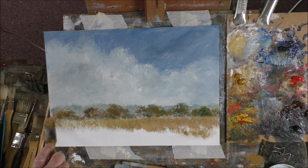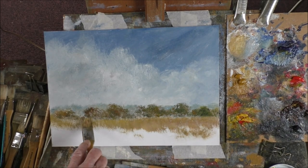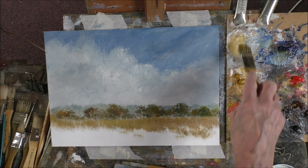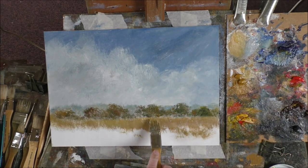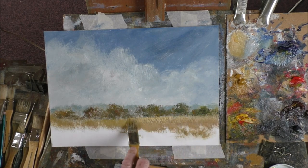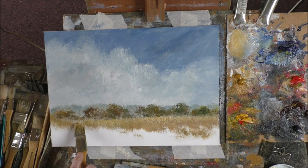I might put some of these coming forward, some of these trees. Now, I'm painting the flatness of Norfolk, mainly because doing that was easy. Put a white on there, bit of yellow. Texture. No detail, just lovely texture. Bit of yellow, bit of white. I'm going to put some more of that out.